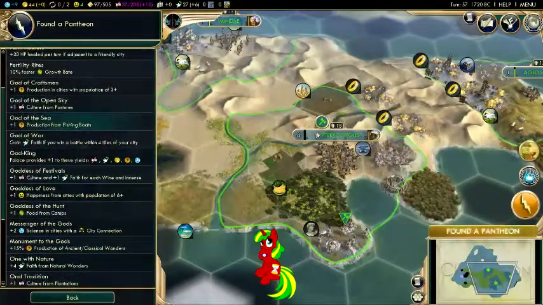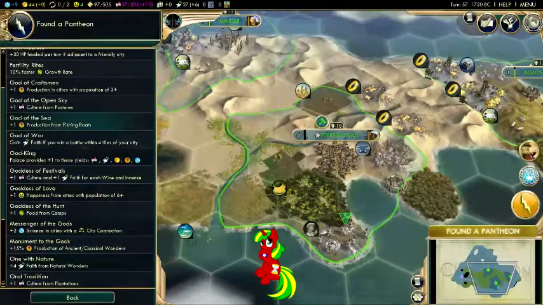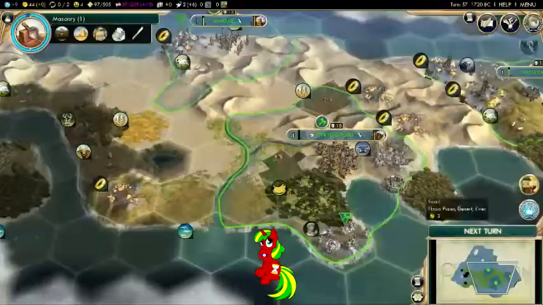I think I'm going to go for God of the Sea, one, because all I need is fishing boats in order for it to become useful, and 2, just having better production in any city, and since this is a whole island-based map, this would be really helpful for all of our coastal-based cities. So I'm going God of the Sea.